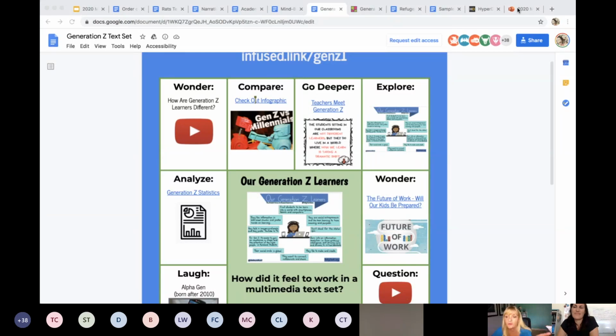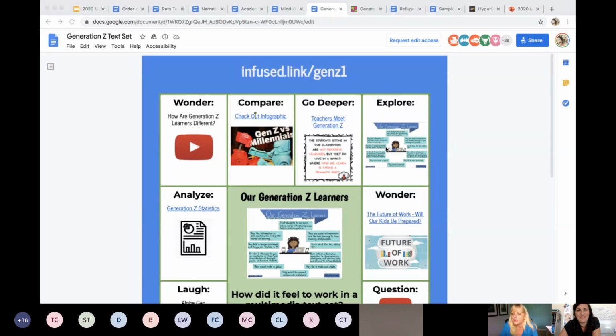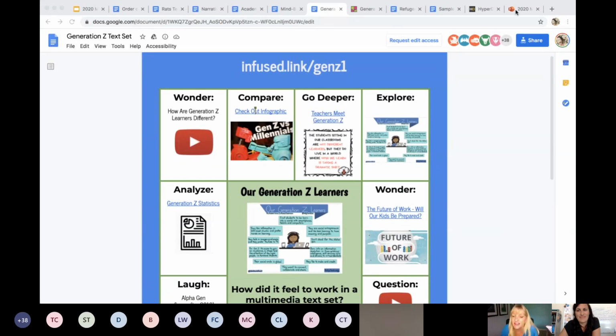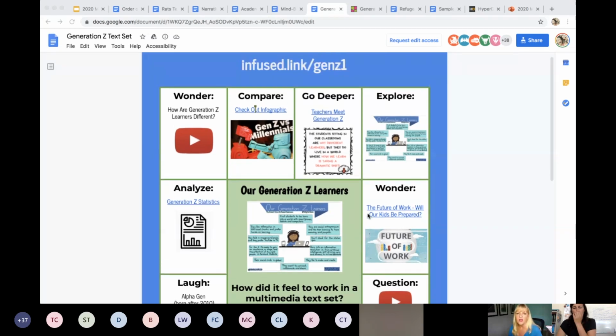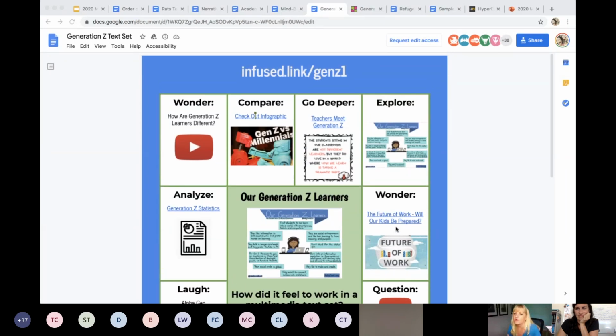So in a professional development where I would use this, I've got to talk to them about who our kids are and why we need to change. But instead of me sitting up there with a slideshow going, Gen Z is blah, blah, blah, and then words coming across the screen, I have them get into the content this way. And then when I talk about the future of work, and that's why I asked them to watch that one, everyone is way more engaged than me just making you care about Gen Z. Some of these things make you just want to learn more. And so that's how it plays out in a classroom.